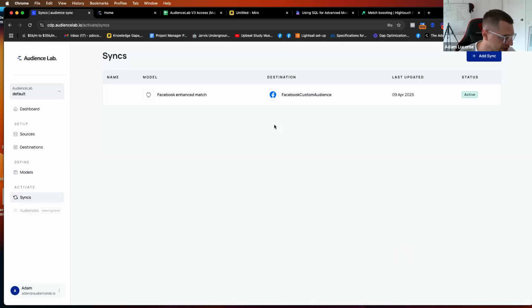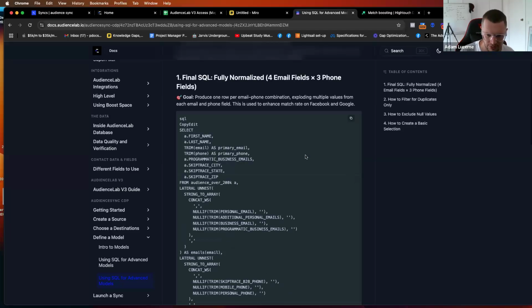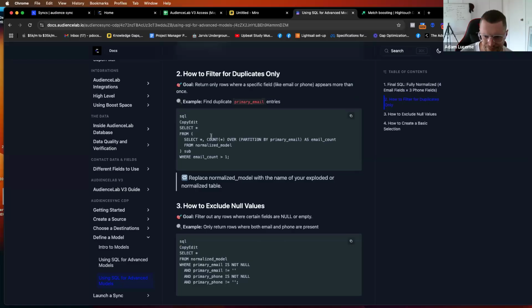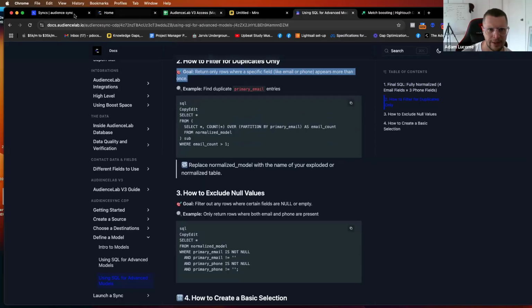But if you wanted to do this for high level, you could, well, for one, you wouldn't have to rebuild the whole table. So your model would be pretty simple. Let's say, for an example, you wanted to make sure you only had a unique row of data. You could just use this. This basically makes it so that you only return one record for that person. So you can make sure you have no duplicates or anything like that and clean the data up that way. You don't really need to do that for high level for a CRM.